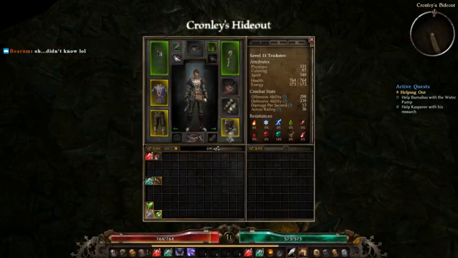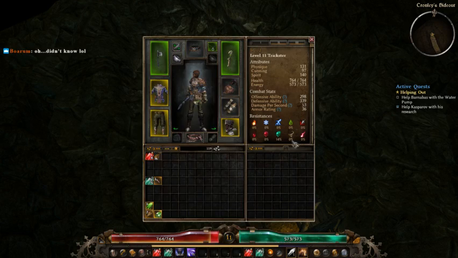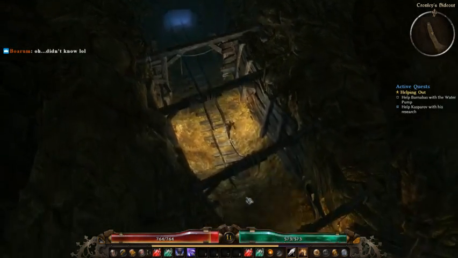Yeah, so, let me just pull that up here. So yeah, the Frenzied Roar, 300 health restored, plus 20% all damage, 8% total speed. I didn't know that. I learned something new today.